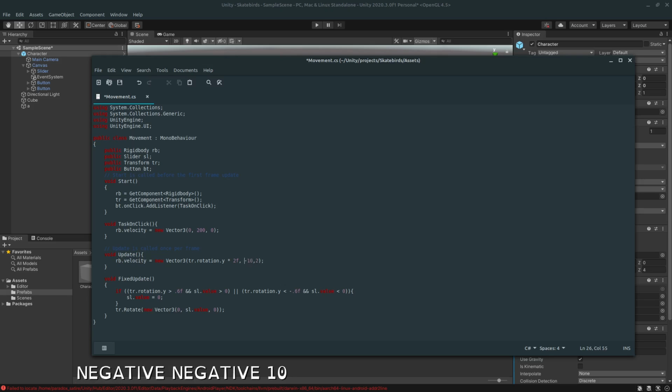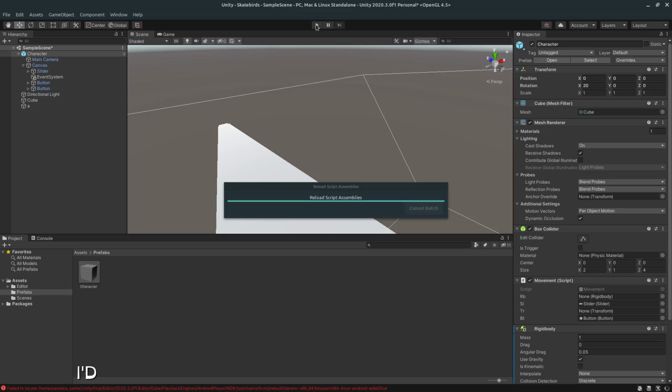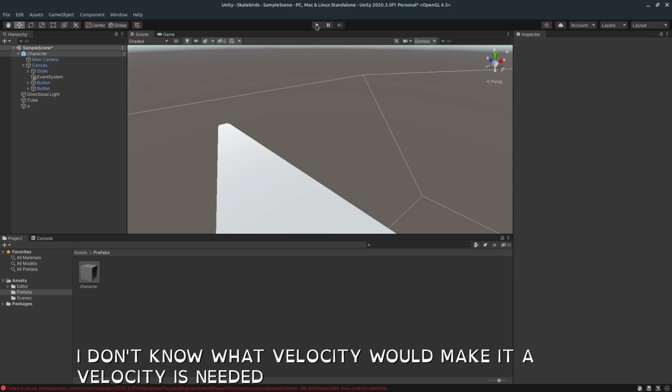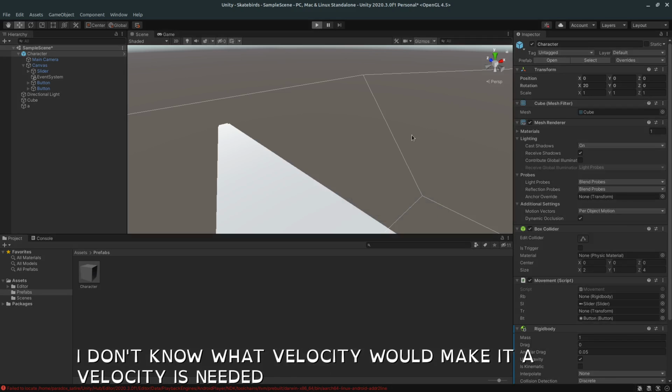Negative 10? I don't know what negative velocity is needed to keep it on the ground. So we're going to try and overshoot.